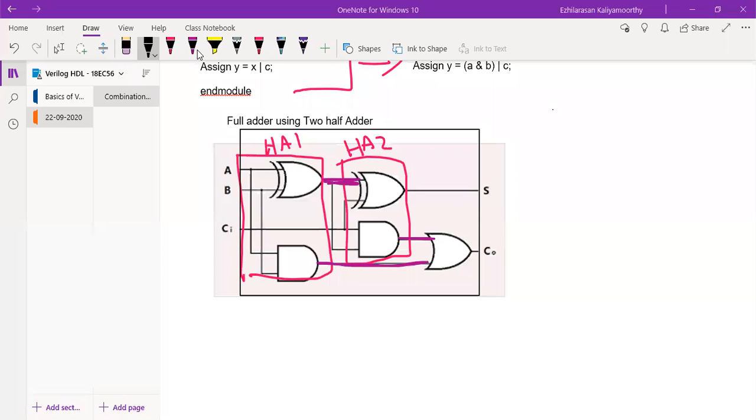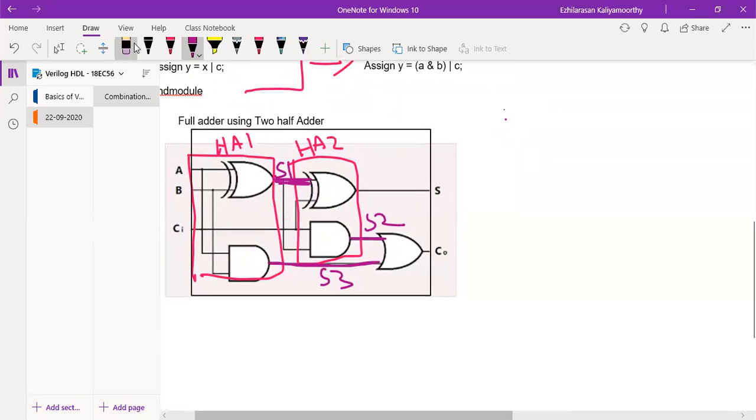Now you can see where are the 1, 2, 3. So what I will do, I will name this as S1. This I will name as S2. This I will name as S3. Now let us write the program.